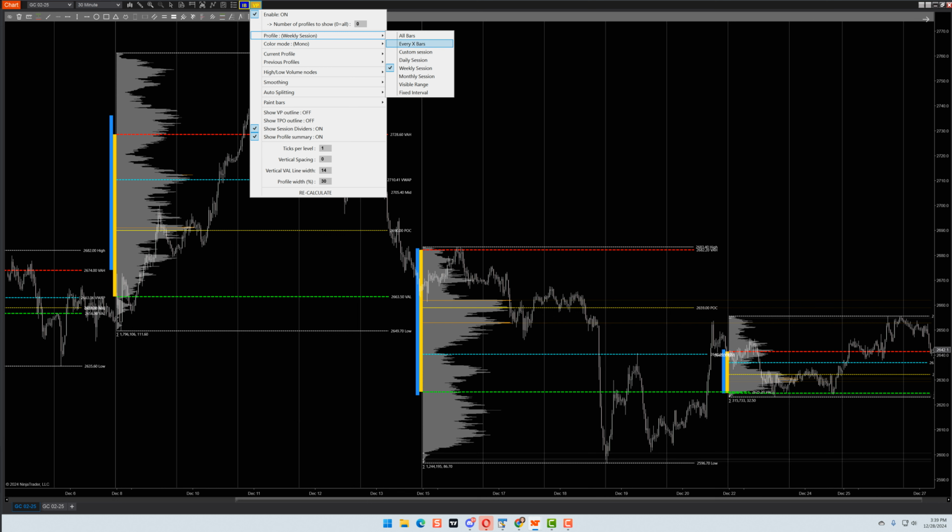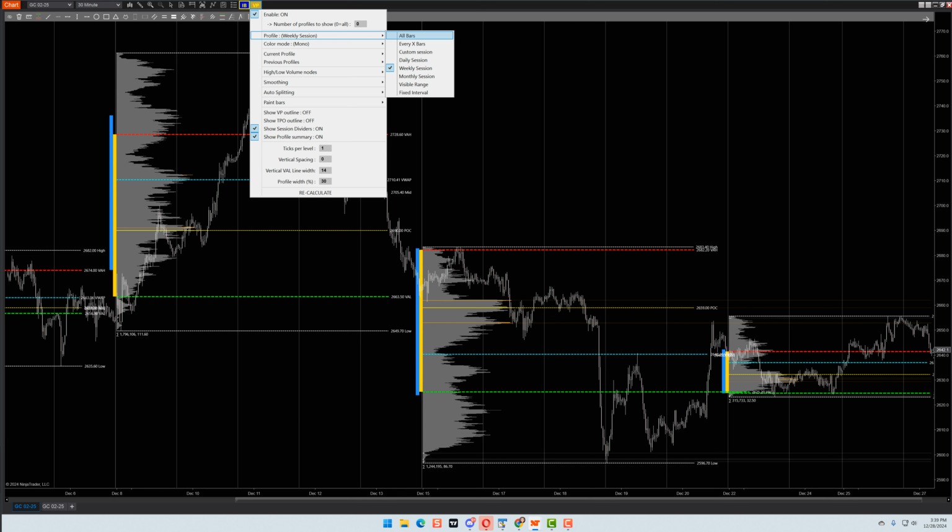Now, we've added one new feature that you'll see here. We've given you the capability, because we had a few people asking for this. Personally, I don't know why you would ever do this, but if somebody wanted to set something up to get a volume profile every X number of bars, again, that's kind of a specialty application, but by request, we've added that. So if you wanted to make a new profile every, I don't know, 15 bars, you certainly could do that here. So that's a new feature that we've added.